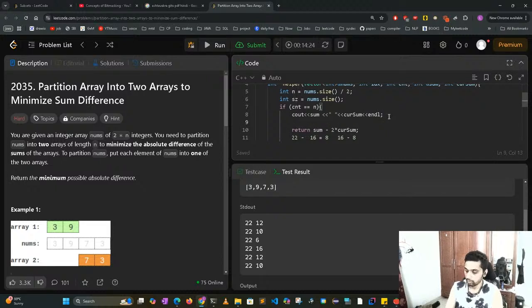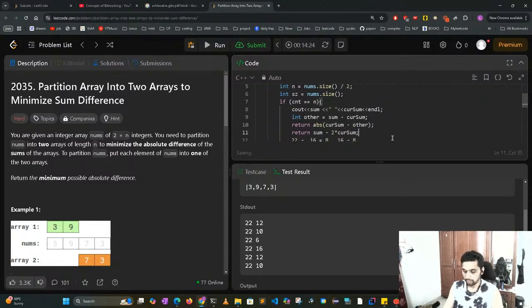So the other equals sum minus current sum. Return absolute of current sum minus other.